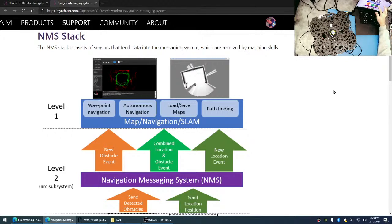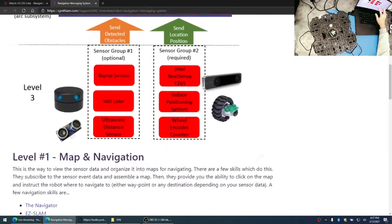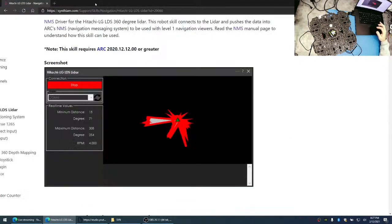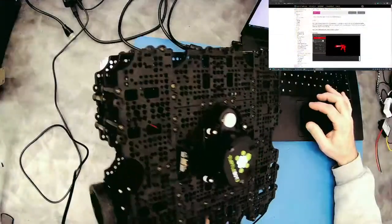And if we do a full session one day on the T265, I think I'll be able to answer a lot of your questions regarding why I don't have issues with SLAM and why I think that the Navigator is the right solution until we start seeing a better option out there. So you can read a little bit about the NMS, but again, this is not a conversation today about that, because we're not going to be using the Waffle or Burger, whatever this thing is.